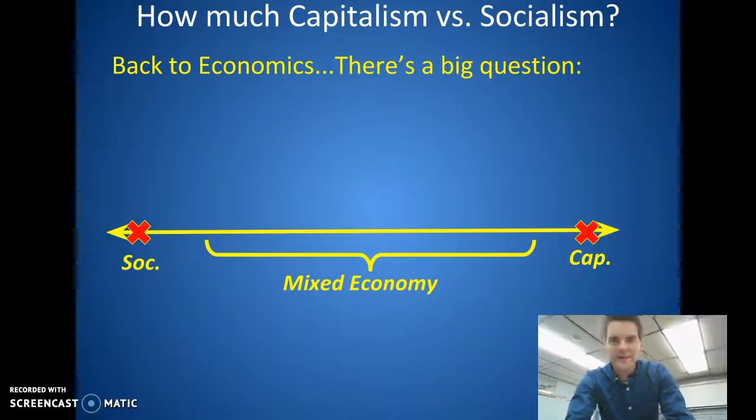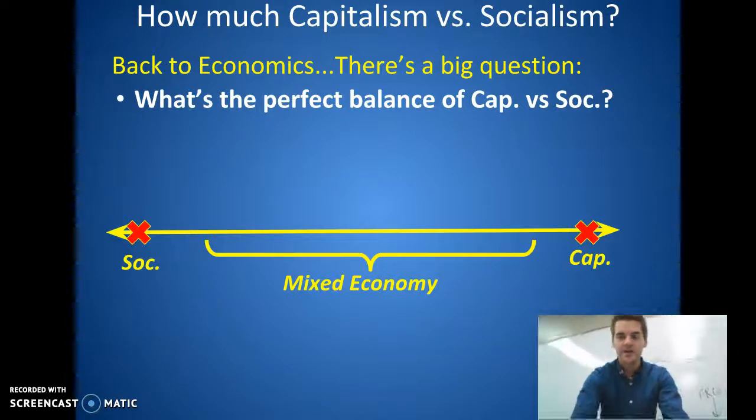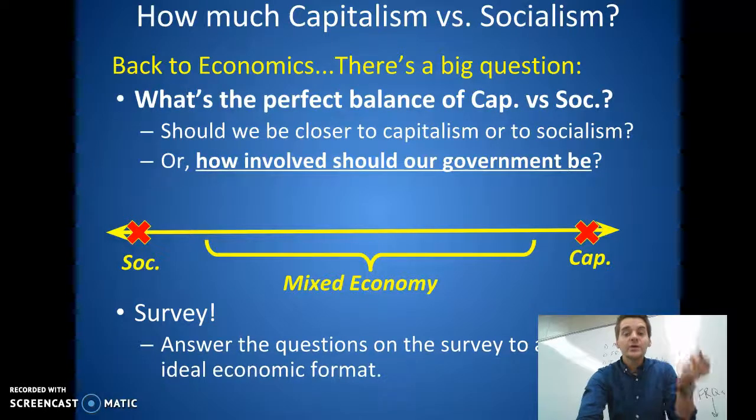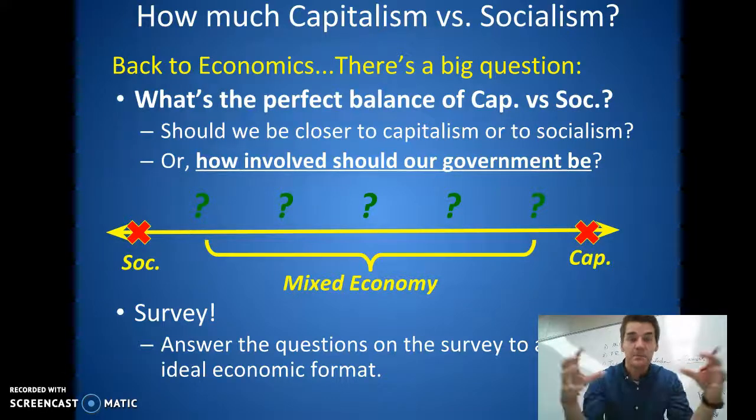Because we've learned by now that there's a little bit too much craziness in each of these two systems if we leave them all alone by themselves. You know, in capitalism, you get all this freedom and choice, which is great, but you also get some risk and danger, and there's no government involvement, so the workers become oppressed. And Adam Smith was cool with that, but Karl Marx wasn't. So Karl Marx talks about socialism, where the workers need to have rights and the government should be in control. But remember, there's sometimes too much control and not enough freedom in socialism. So that's not a perfect system either. And so we're left with the question of, where should we be in this blending of these two systems? We call this a mixed economy.